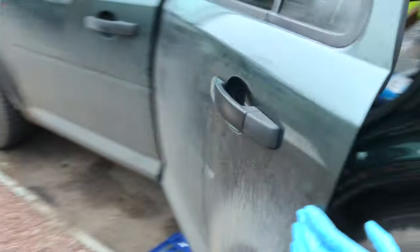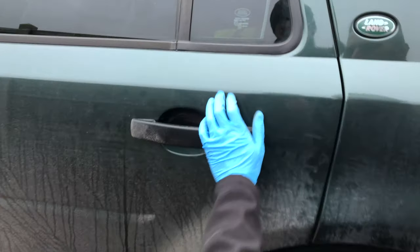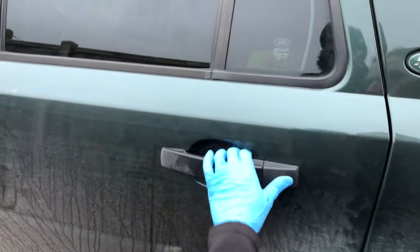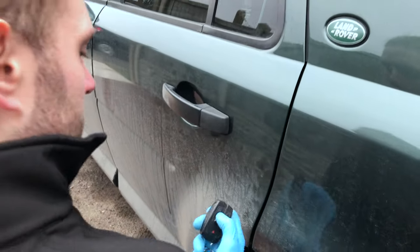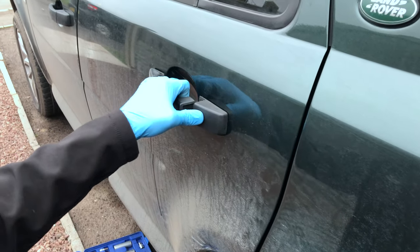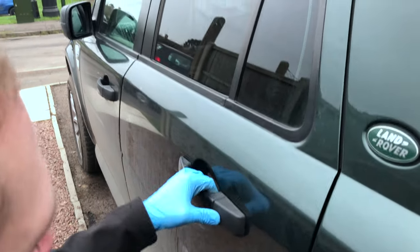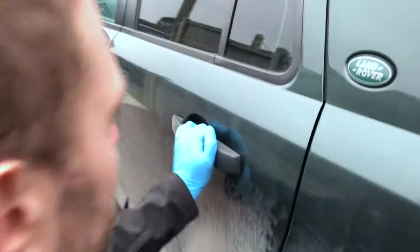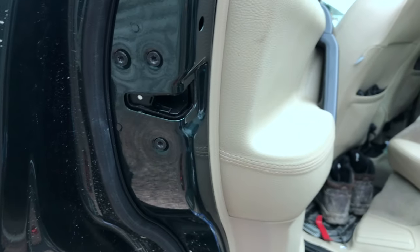Should see if it works. So close the door. Oh, that was a nice close. Does that mean you can open it from the outside? That's a good start. But of course we haven't tried locking it, so let's try. So door's locked and car's locked. Car's back open again. Yay! So we now have an operating door, so I can now get in the back.